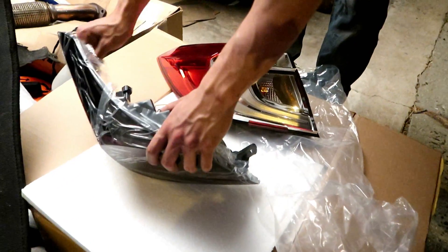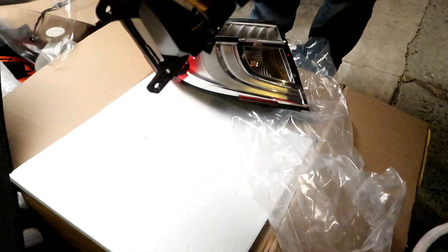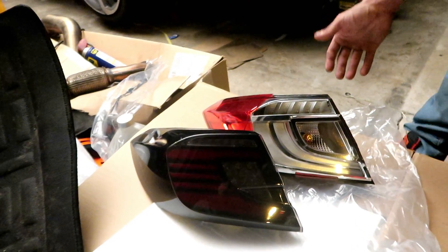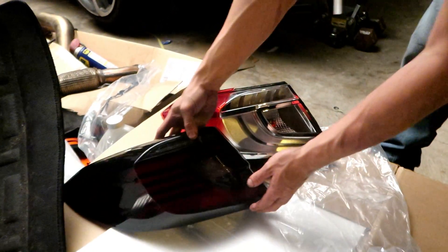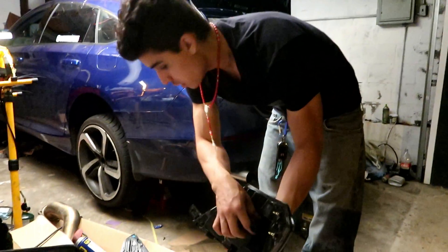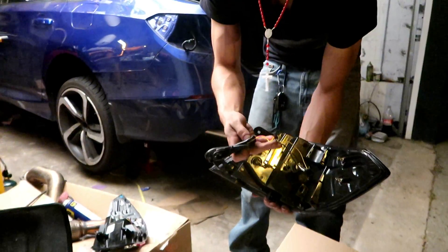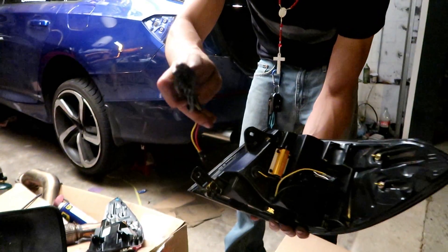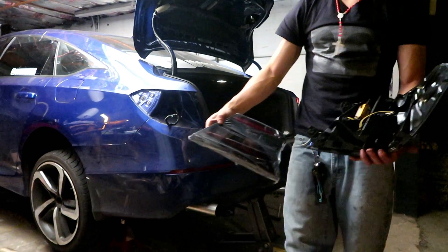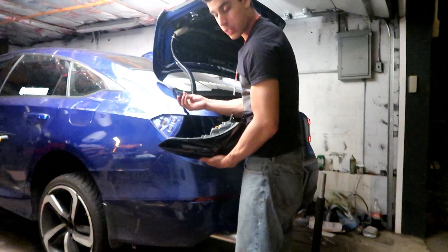So this is the right side, and I'm going to show you guys right now. This is the new one that I bought — look at that compared to the old shitty ones. You see how it has an extra wire on it and the old one doesn't have it? It's like an LED-type thing. You're going to need these extra wires that it comes with — they're going to connect to this connector right here. They connect together, and then the other side connects to one of these. You see how it's connected already? So when I put it on, I'll show you guys what I mean. We're going to connect this back real quick just like this.